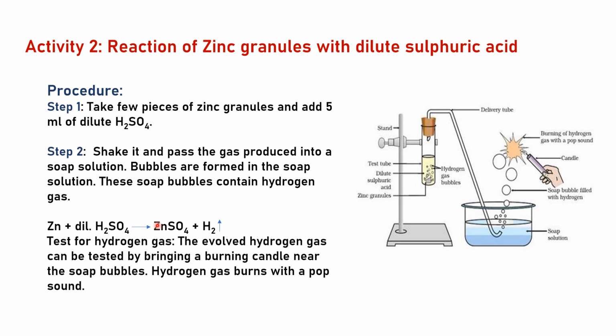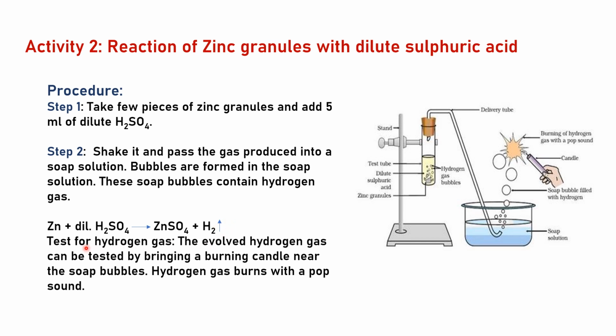Fine. So this indicates that the gas is hydrogen gas. The soap bubbles contain hydrogen gas, right? So you have to write the reaction: zinc plus H2SO4 gives ZnSO4 plus hydrogen gas. And when you are writing hydrogen gas, you have to put this arrow sign. Children, this is very, very important, right? You might lose marks just in case you don't put this arrow sign, because this is a gas which is evolving, and the downward arrow shows the precipitate.